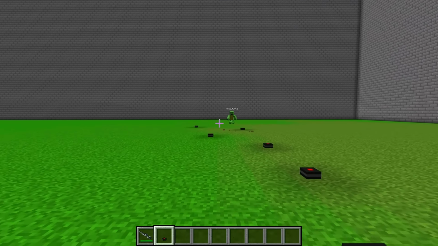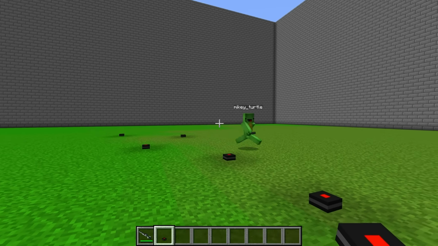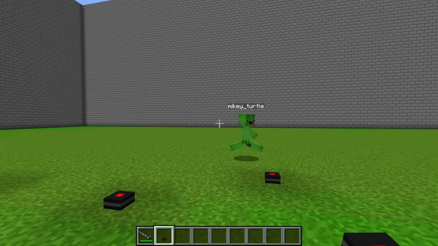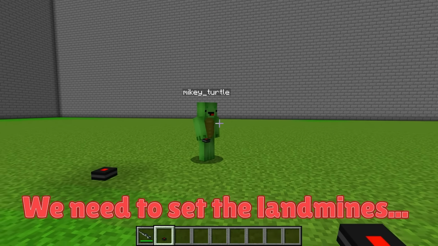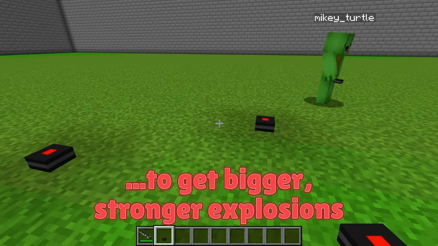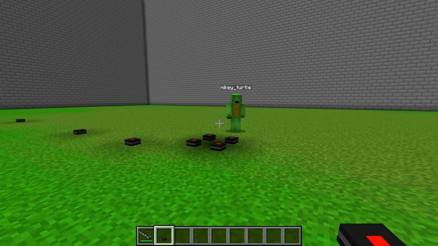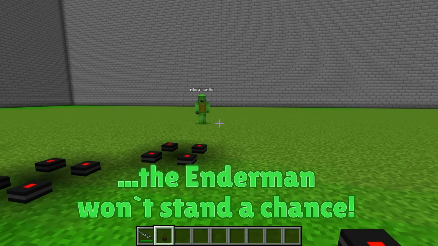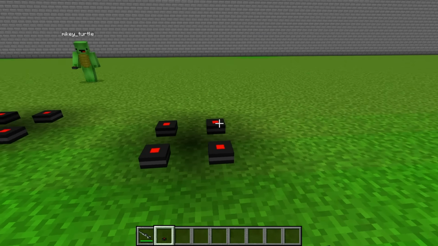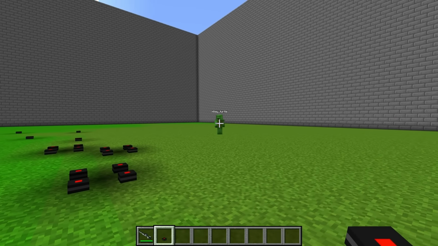Wait, hold on. Huh? That won't work. What? But why not? This giant Enderman is going to be a serious threat. We need to be smart. We need to set the landmines in groups of four to get bigger, stronger explosions. That makes sense. With landmines bunched together, the Enderman won't stand a chance. Yep, that's the plan. We'll blow this guy away. Awesome!